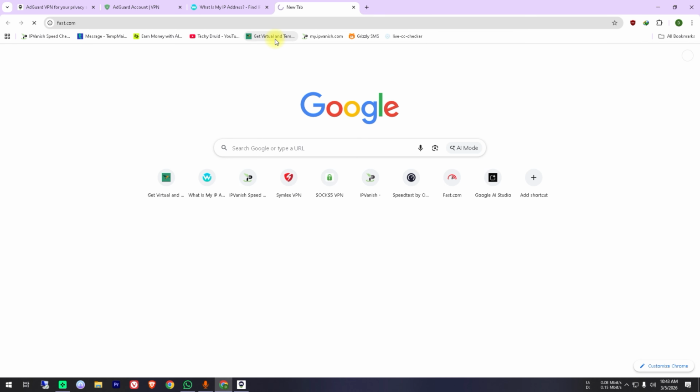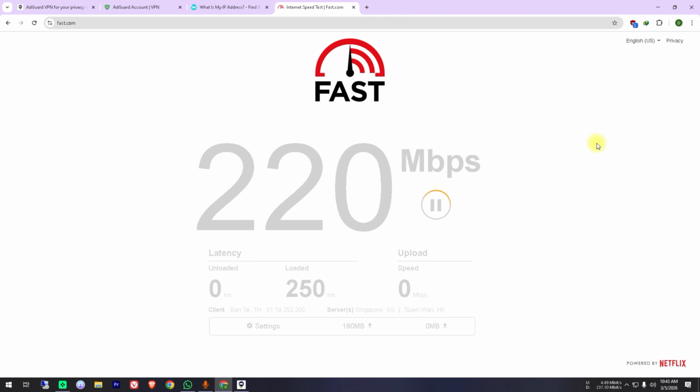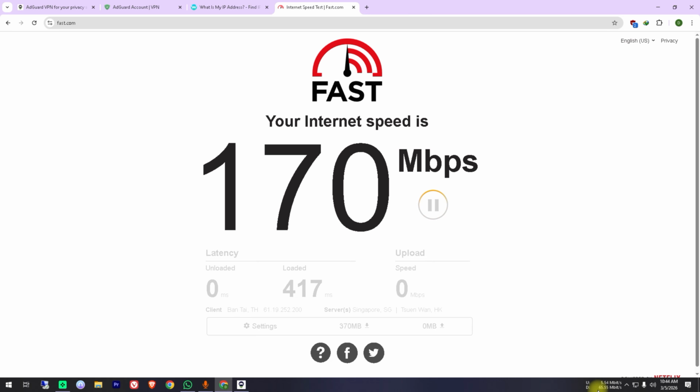Usually we do our speed tests using speedtest.net, but today we are testing it on fast.com to see how it performs. As you can see, it shows Singapore here because it's peering with a Singapore server, while down below it properly displays the client IP as Thailand. The download speed is reaching around 170 to 180 Mbps, and you can see this matches the network speed monitor down here on my taskbar. Okay? Next, let's wait and see what our upload speed looks like.